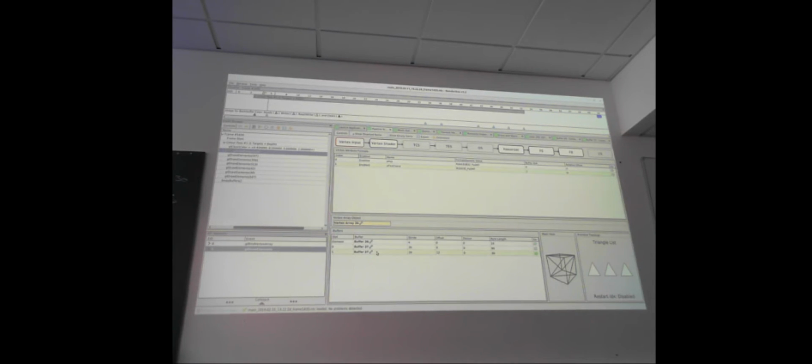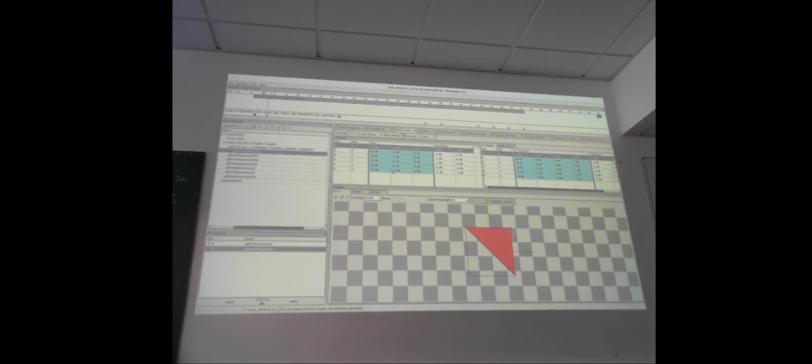Cool. So that's how you can inspect the different objects. However, if they have crazy positions, that's not always easy to understand. So we also have this mesh view, where you can again see what's coming in, and then you can look at the drawing of the object as it's happening.